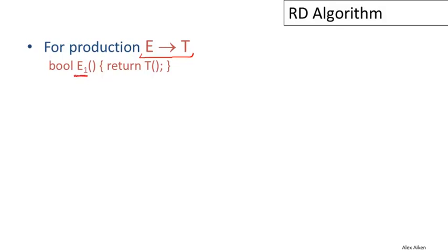So first of all, we're writing the function E1. This is the function that deals with the first production for E and returns true only if this production succeeds in matching some input. Well, how would this production match any input? Well, it can only match some input if some production of T matches the input. And we have a name for that function. That's the function T, which tries all the different productions for T. So E1 succeeds, returns true, exactly when T succeeds, returns true. And that's all there is to this first production.